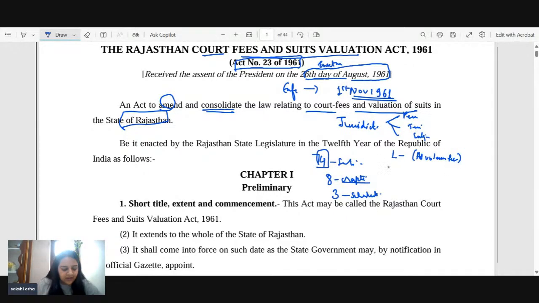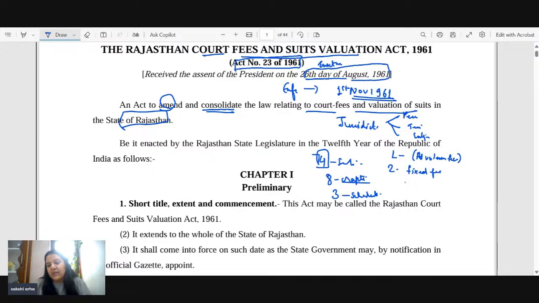Okay. Then schedule second, that is fixed fee. There are certain types of suits for which the value is fixed. उनकी fees जो है वो fix हो रखी है. तो that is given in schedule 2. Schedule 1 हमें बताता है कि आप वैल्यू के अकॉर्डिंग क्या फीस रहेगी. 5,000 is value, then what will be the fee? So that is schedule 1. Schedule 2 provides that there are fixed type of reliefs for which this is the fee.